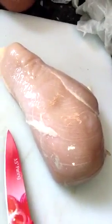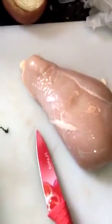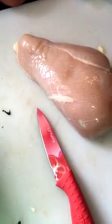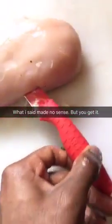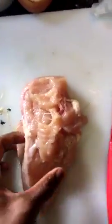So we got our chicken breast here, and I have a very small paring knife that we're going to use. Essentially, what we're going to do is just cut a slit in the side of the chicken, a small one, and take the knife through the slit and cut a big pocket in the chicken. But you want a small hole, even though you want a big pocket. I can't really do it and show you at the same time, so I'm going to do it and show you what happens afterwards. See, I cut into the side of the chicken. You just want that one slit, and we're going to take the knife and cut into it around.